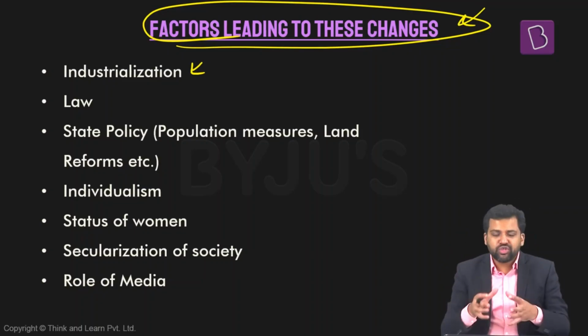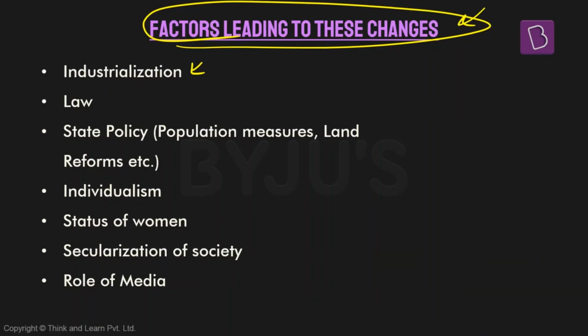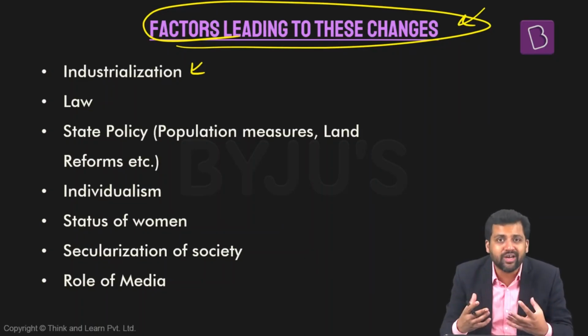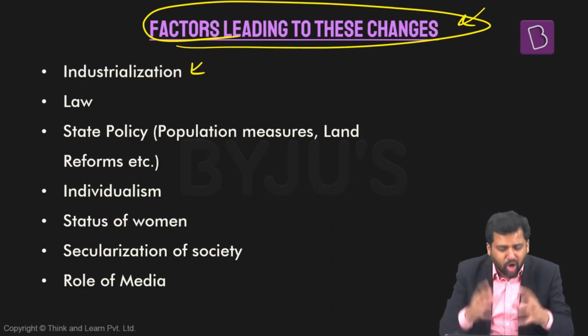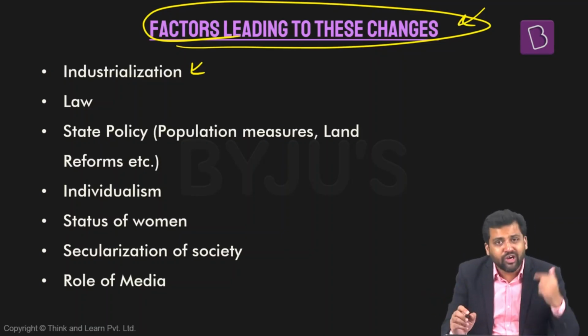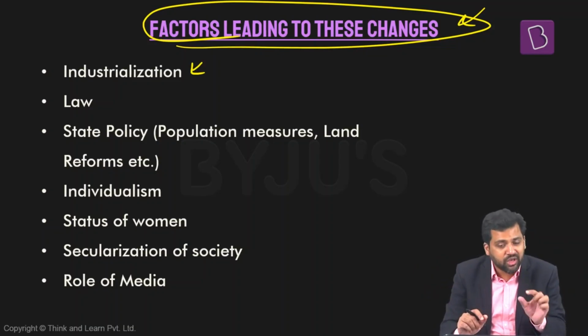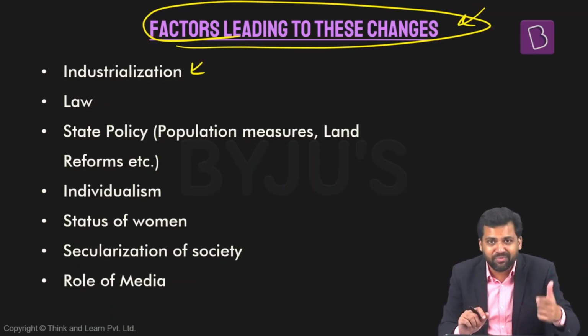So in the past, in an agrarian society, it is possible to stay together in one place, in that rural area. But in an industrialized society, given the number of options and opportunities that you have, people will move to different places. So the joint family that you had will actually break down. Nuclear families will be formed. So the function of family is changing as well as the structure of family is also changing. And as structure changes, the equations within also change. Conjugal relations become more important. It becomes more symmetrical. Companionship will be there.